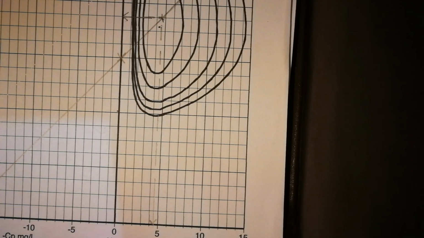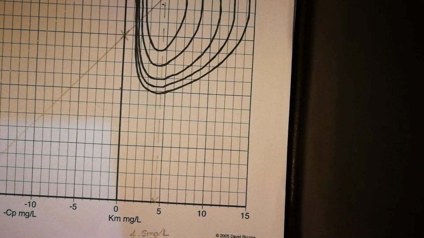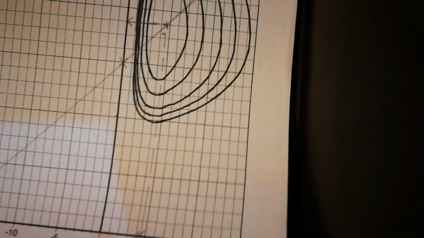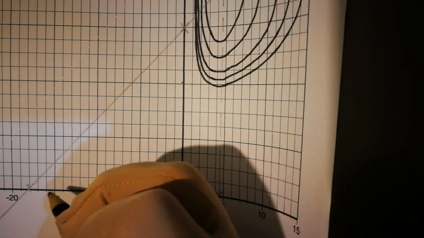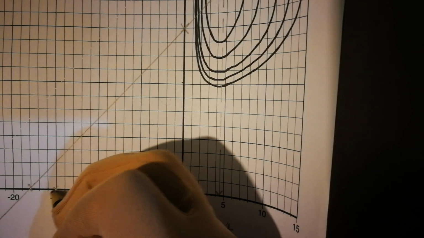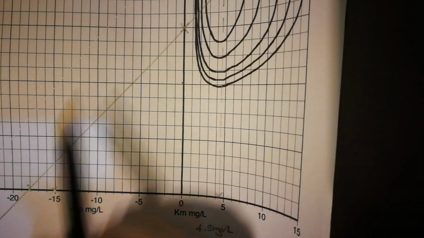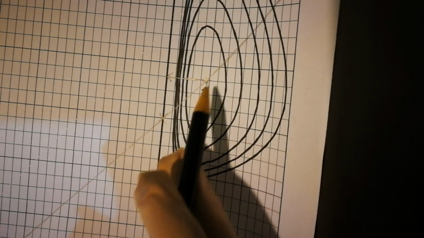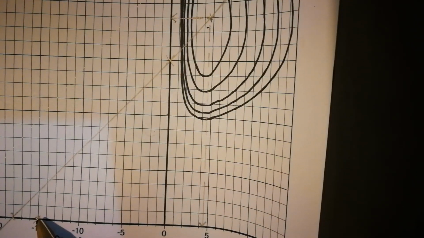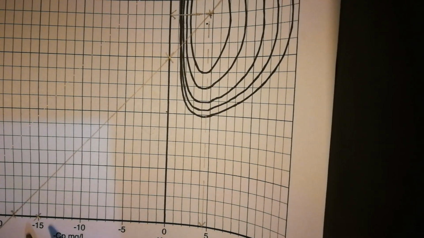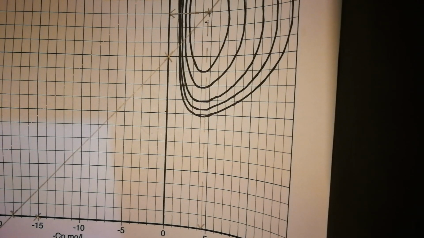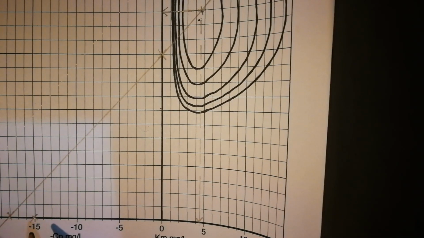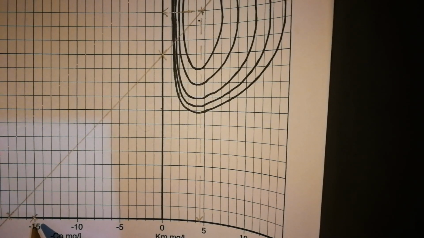Okay, so let's see how we get a dose from this method. You see your Cp desired is 15, so you have another point here. We already have 1 point, 2 points, 3 points, and now this is our 4th point. This 4th point is our Cp desired. This is what we want to have in our blood, the level of phenytoin that we want to have in our blood.